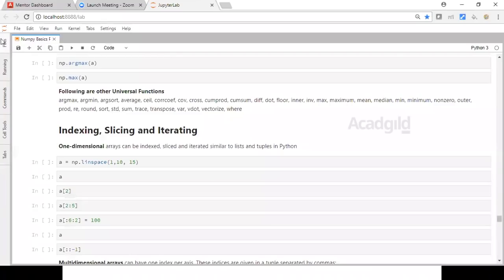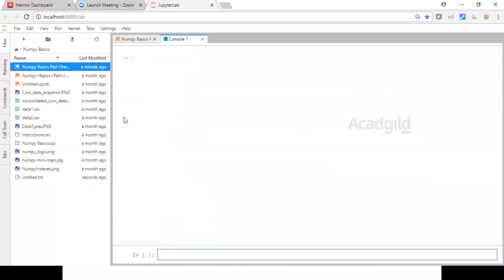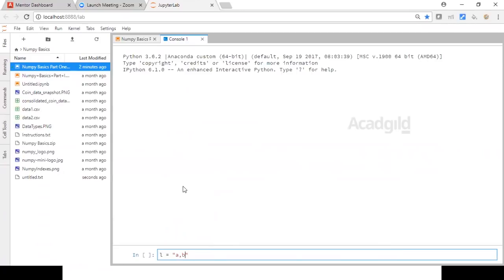I have to do the split twice, is it? Right. You have to do the split twice in that case. But in that case, it'll store different variables, right? No, I'll show you. See, if I have L equal to some string like A comma B comma space C and then again D space E. Okay, this is how you want it, right?